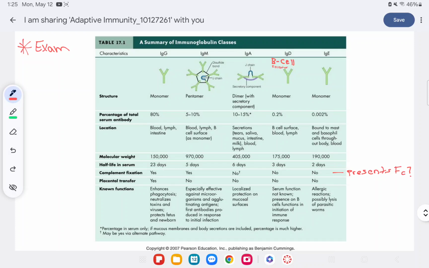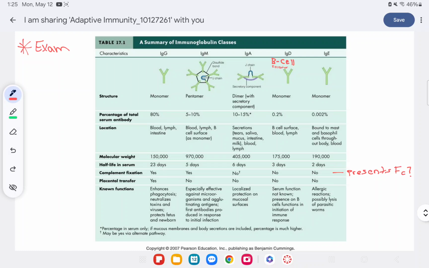It doesn't really last that long, but it actually is the best one at fixing complement. I recognize that here they've flattened it out, but you have to think of it as like 5 legs sticking up, so it'd be like at a peak. So it's like hyper attractive to complement. They come right over here. Okay, IgM. It's the best one, of course, at agglutination, because it doesn't have just 2 arms, it's got 10. So it's dragging a ton of stuff out of solution. Whatever it is cannot bind, for sure.